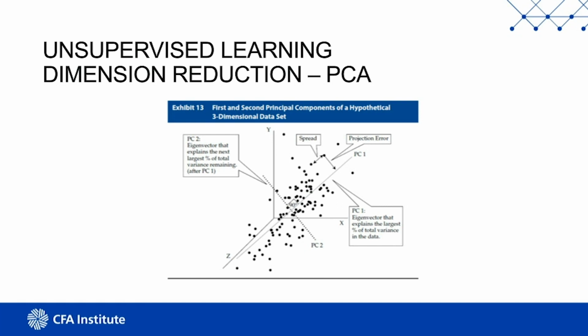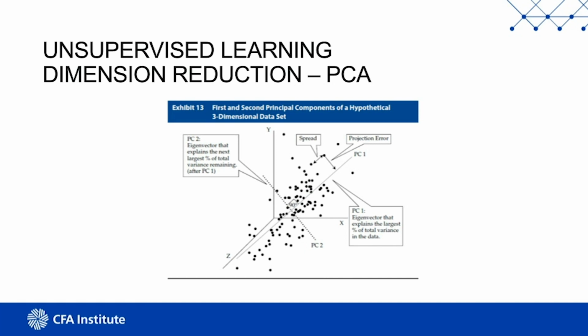I described earlier how if machine learning learns all the features of the data, and if you feed in lots of very complex, messy, noisy data, it will learn it if we're not careful. So this is a way of simplifying the complexity. One technique that's been very popular for many, many decades, and quants have been using this method for a very long time, is principal components analysis, PCA. So this is a dimension reduction technique.